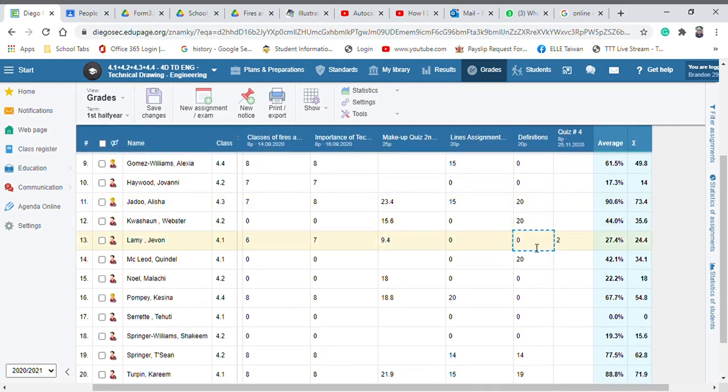It will automatically do the tallies based on whatever quizzes you did before, so it will bring the average to the correct average. It will bring your total to the correct total. This is the sum of the totals on all your quizzes, and this is the percentage. And that's how we add marks from our quiz automatically on the Edu page.